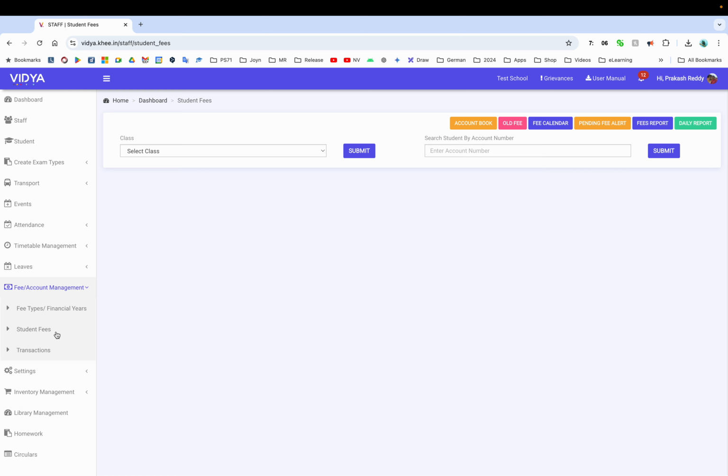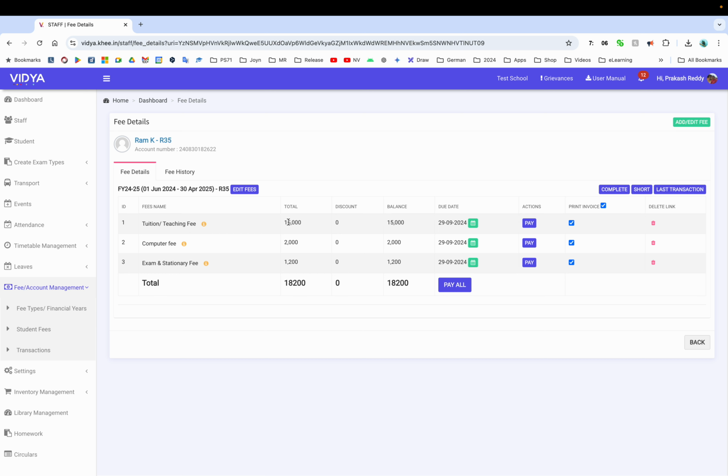Otherwise, we can go and add it individually also. Here I'm choosing the first class we just added. You see, it came. So we added teaching fees 15,000, computer fee 2,000 and exam fees 1,200. You can mention their due date, when they are expected to pay.